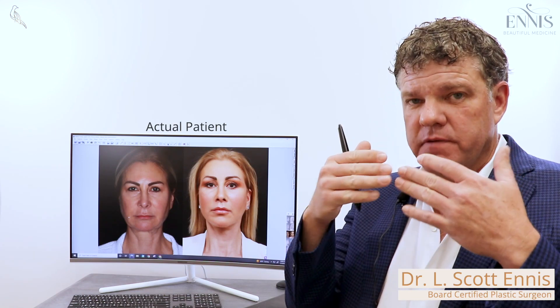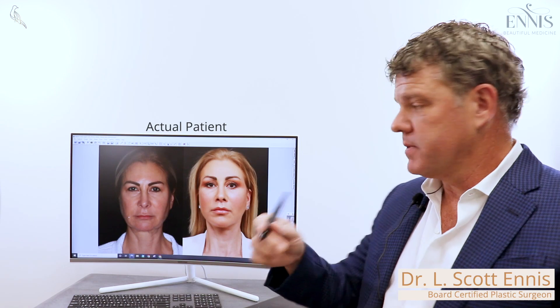As we get older, the upper lip begins to roll under. Unfortunately, if the lip is rolled under and people have this long upper lip and they try to get fillers, it just pushes it forward and it looks like a duck. Really nobody likes that look — everybody says that looks terrible, I don't want my lips done. Well, what they didn't realize is they're trying to treat the wrong problem. They don't need to fill the vermilion; they need to shorten the lip.